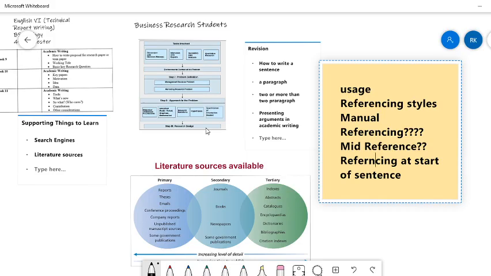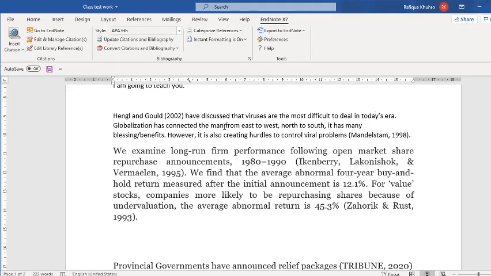You can give a reference in the middle of the sentence if it is, let's suppose, a conjunctive type of sentence. If there is an in-between thing, for example if you are saying that coronavirus in Pakistan is spreading, now you want to give a reference and then continue. However, this will not affect it, meaning if two authors have said two things, that will be the same reference in between, like this.